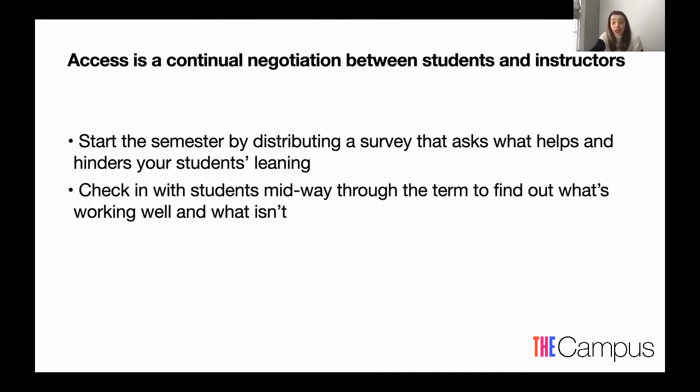Secondly, it's good to check in with students midway through the term to find out what's been facilitating their learning and what's been inhibiting it. This conversation can be staged through a midterm course evaluation, which I know a number of us use in our courses already, but it can also be done by sending a quick individual message to students throughout the term. You can then make changes to the classroom assignments and policies based on this feedback. So again, thinking about the syllabus not as a rigid document, but a flexible one that's shaped around students' needs.